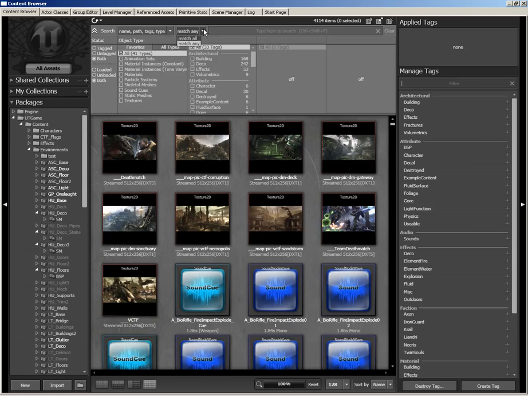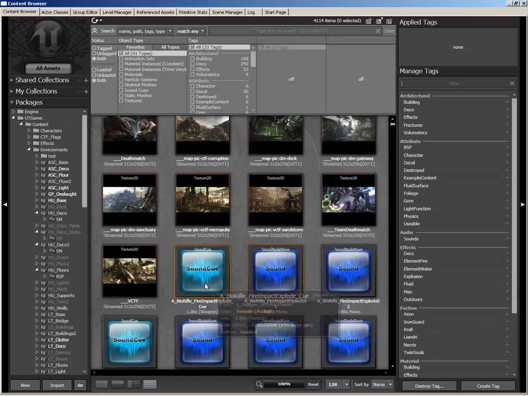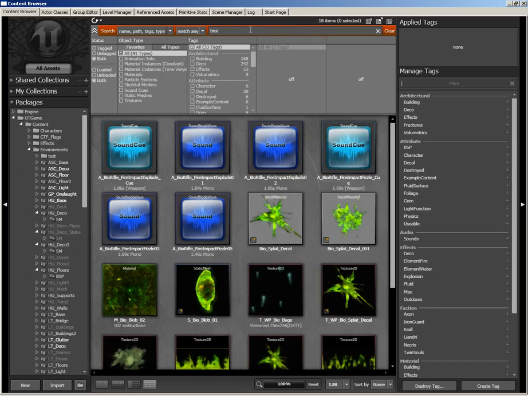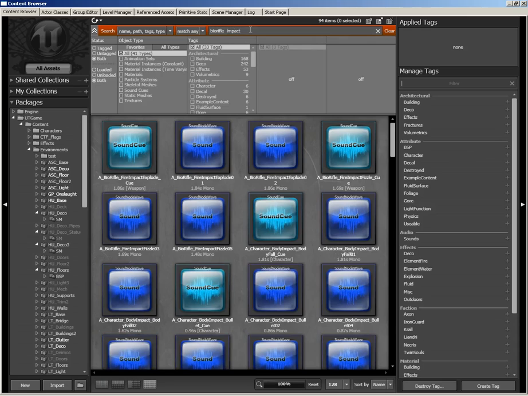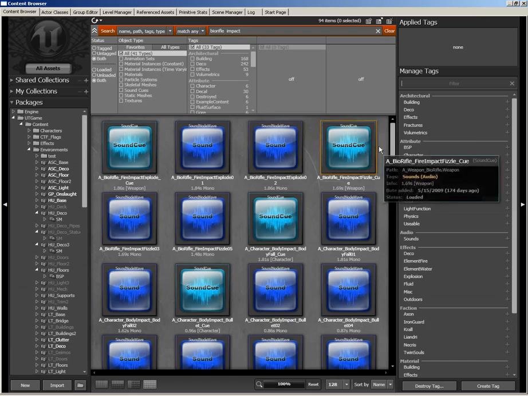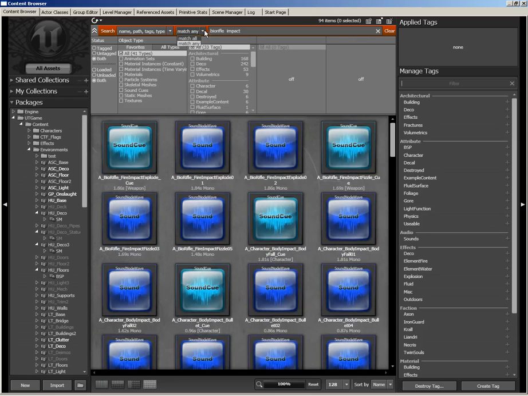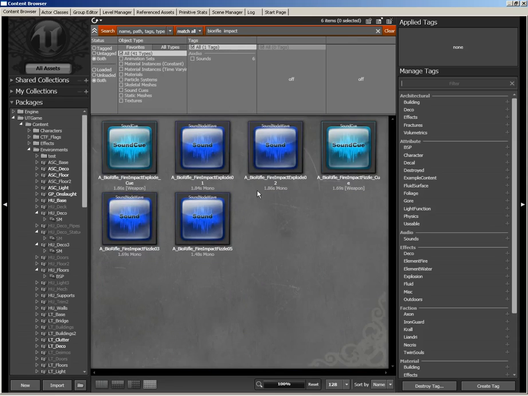Now you may already be used to options like this for a search engine, but let's just give a quick example. If we take a look just at some of the assets we have right here in front of us, we see Bio Rifle Fire Impact. It's a sound cue, and it's got several things. So let's come up here to our search line, and I'm going to type Bio Rifle, and then let's also type Impact as two separate words. Now currently I'm set to match any, so any assets that contain the word Bio Rifle or Impact are going to be listed here. So there's actually several of them. Now if I set that to match all we get are those assets that have both of those words, being Bio Rifle and Impact. So it's really kind of a way to narrow things down, and you can determine which one is best for any given search that you're doing.